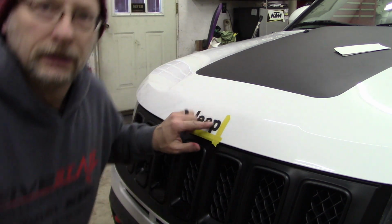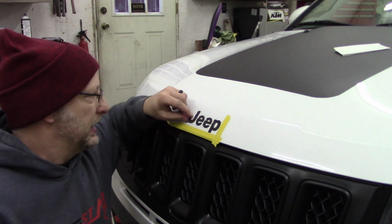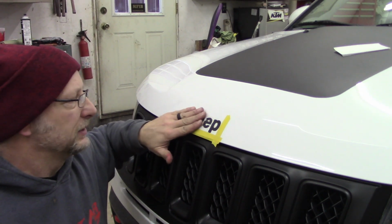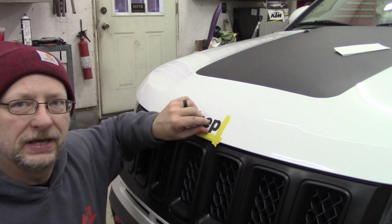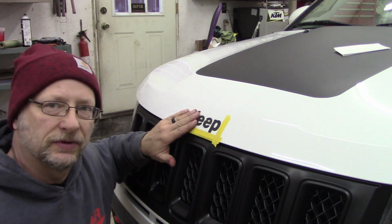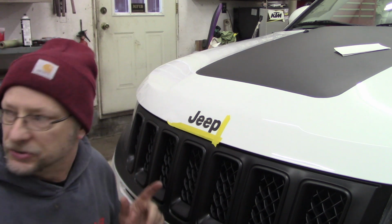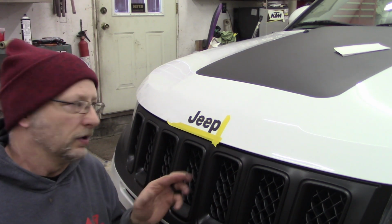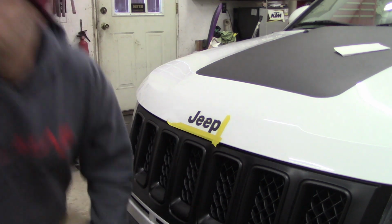Okay, now you're left with this adhesive backing on here. Now you can either soak this in Goo Gone and get it off, or keep peeling at it, heat it up a little bit, peel it off, then some Goo Gone or adhesive remover. I have a stripe eraser tool on the drill that you can get at your local auto parts store. I'm going to use that and take this off.